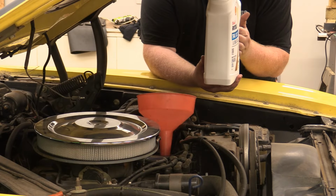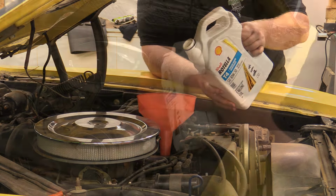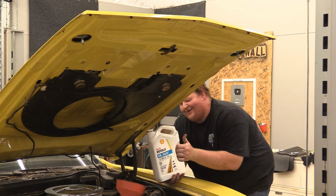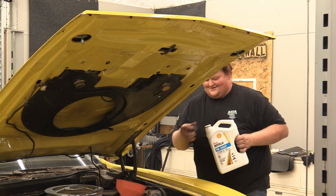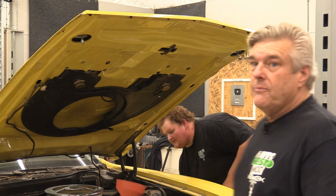Now, remember, it's not a diesel. All of it. Put it all in. What is oil aeration? It doesn't exist in my world. It's got a windage tray on it anyway. Yeah. Let that sit for a bit and we'll check.